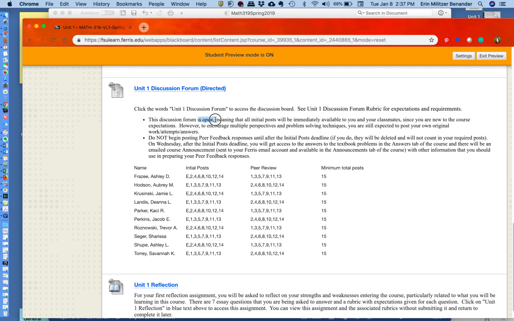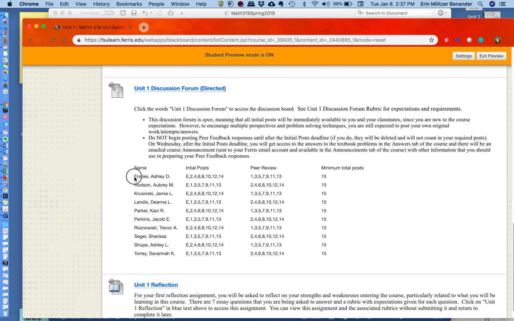open discussion board, which is where you will be able to see each other's posts, but then after that, in all the other units, you will not be able to see anybody's post until you actually post, and then I unmoderate it as the deadline approaches. So the deadline approaches, it passes, I unmoderate it, and now you can actually see people's posts. So this is a little description of that.